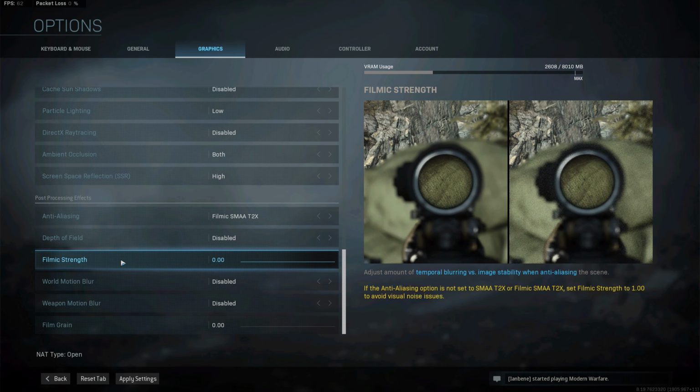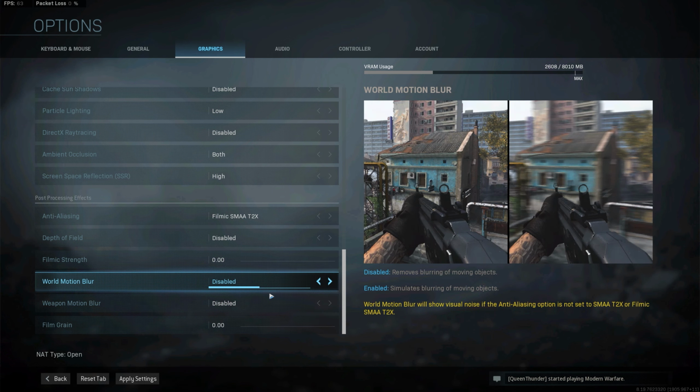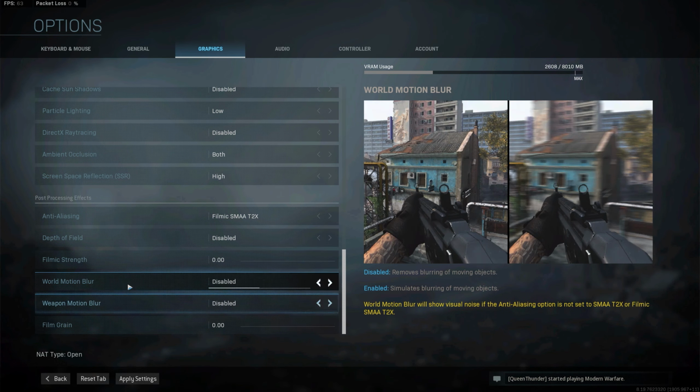I would recommend going down to filmic strength and putting that down to 0 as well. Please turn off motion blur. I see a whole lot of videos on Reddit of people playing with motion blur, and you guys need to realize it might look cool at first, but motion blur definitely hurts your performance in the game. Now what I mean by that is the way that you play and how easy it is to spot things while you're moving. When you're moving around and the world is blurring like this, it's a lot harder to see a guy standing in this window than it would be if he was in this window.